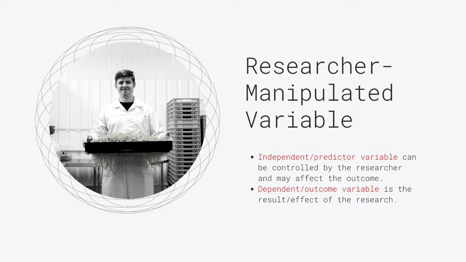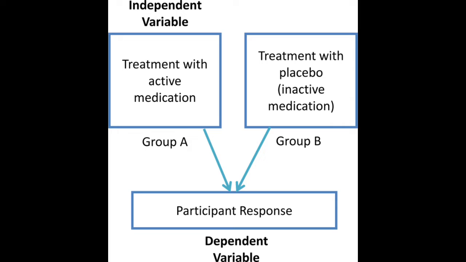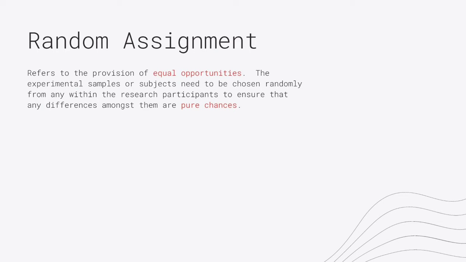So the second factor will be the researcher manipulated variable, or in short, the circumstance of manipulation. It basically refers to the idea that the researcher would assemble a favorable situation where a cause is present, or may be referred to as the independent or predictor variable, on which the researcher possesses the privilege to control. This independent variable allows a causal relation to appear. It is more plausible as it shows that it precedes the effect, which abolishes any ambiguous temporal precedence. The dependent variable, on the other hand, serves as the outcome or effect of the research after being correlated to the independent variables.